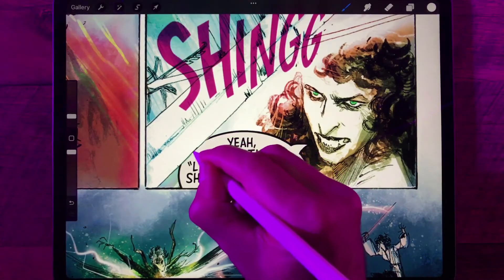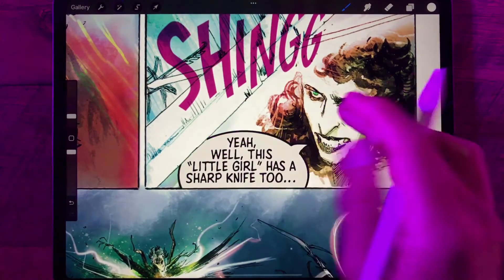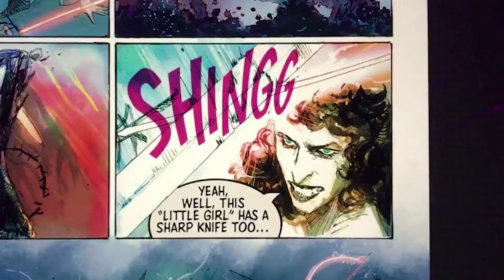So the mask isn't actually erasing the balloon — it's just hiding or revealing based on whether you draw it black or white. There we go. Not only does the mask help bring the foreground object forward and closer to us, it actually makes the balloon look like it's a little more connected to the speaker by being on the same plane that she's on.